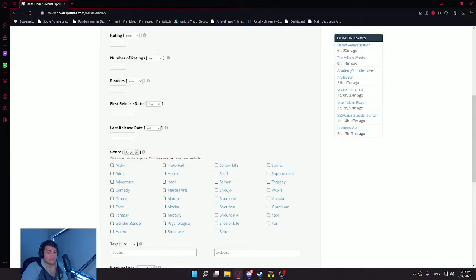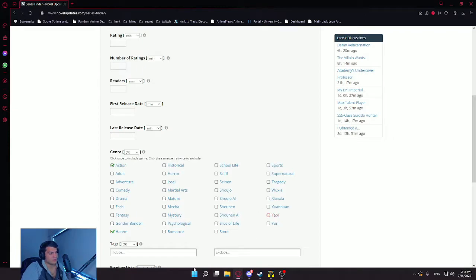Then you choose genres. You can go with AND or OR, which means when you click, for example, action romance or action harem, let's say, with AND you want both to be correct. And when you go to OR, you want either action or romance. When you click any of those with a green tick, then it becomes a minus. So basically, it's exclude this type of genre. For example, I can go and exclude yaoi.